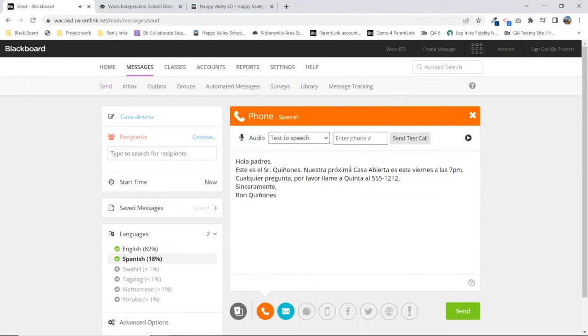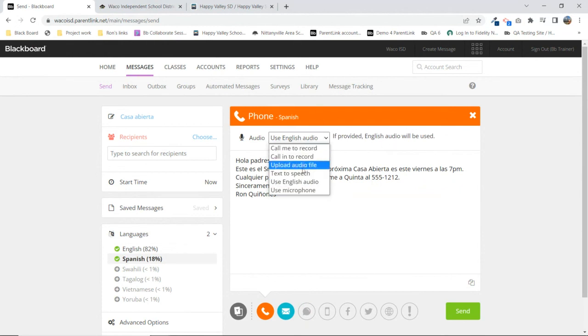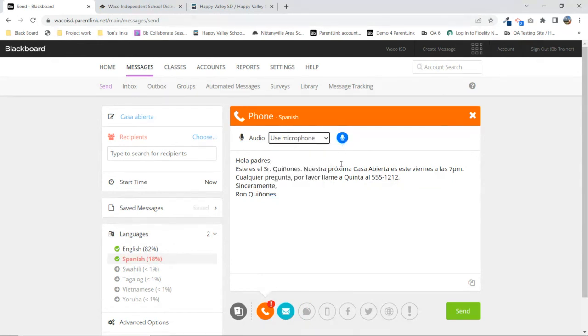All right, and you can hear a different voice, different inflection for that language. There's even, if you want to use the English audio, instead of recording something separately, it'll use the English recording. Or use microphone. Instead of using your phone to record the message, you can use your computer microphone to record the message.